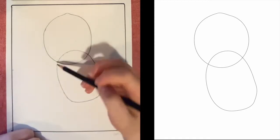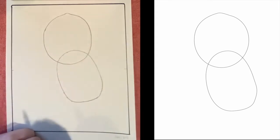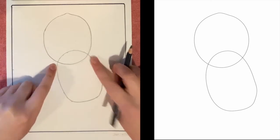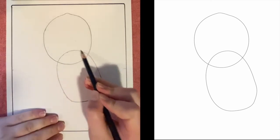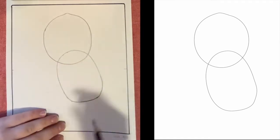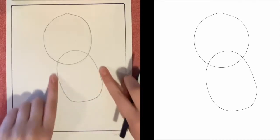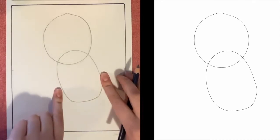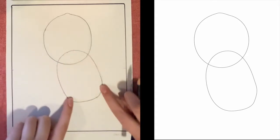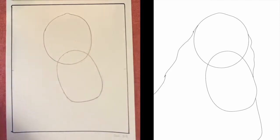For this second step, the first thing I did was mark where it overlaps that first shape we made — it overlaps at these two points. I gave myself some dotted lines to get that first shape where it overlaps. Then I went ahead and marked how far down that shape is going to come, and marked those outside edges as well. It's kind of like a long oval. Once you give yourself some lines, go ahead and draw that in. And let's keep going.